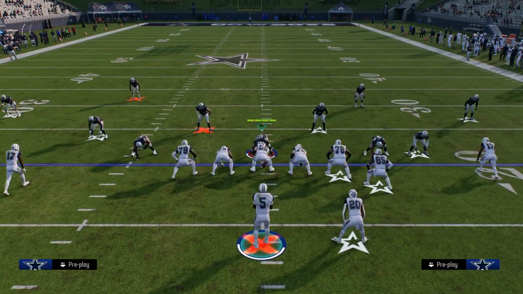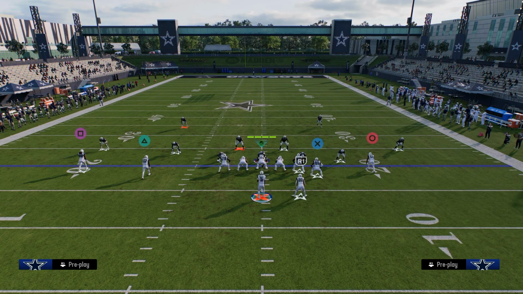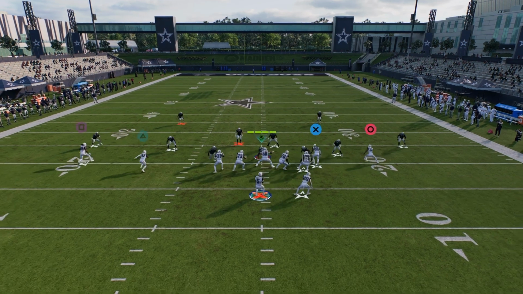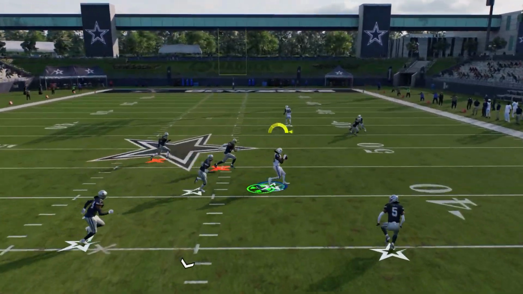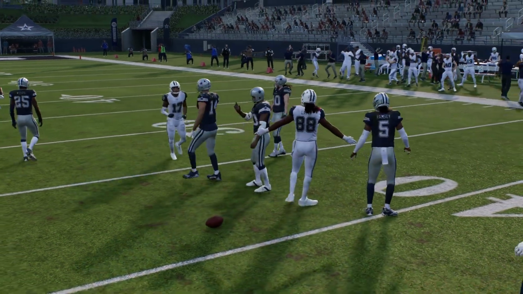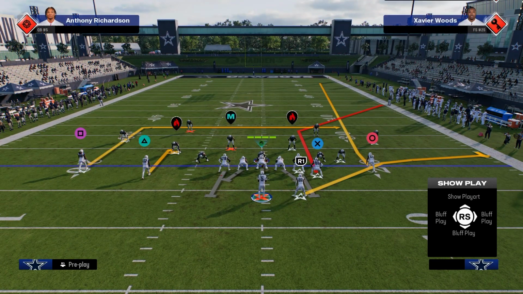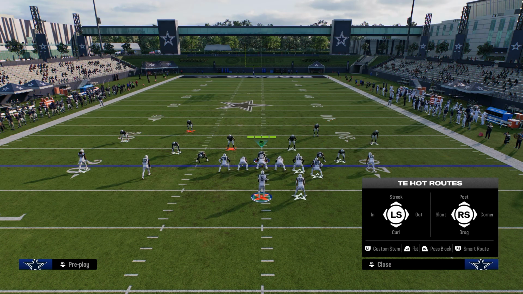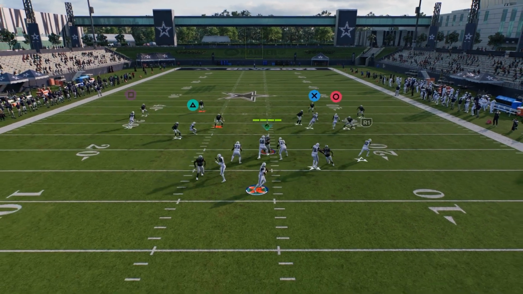So let me show it to you one more time because I'm determined to throw this in route for you. So still. We'll do this. And what you should see here, see how that 3-route kind of matches there, and then that is the route that gets open. So just wanted to quickly show that route. And then the other thing about this play Y sail that we have the ability to do is we can also stem the tight end corner down one time. And this is going to basically just be kind of like a base coverage beater.